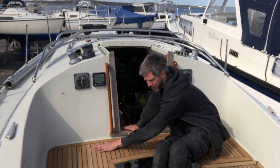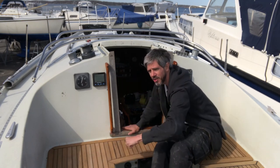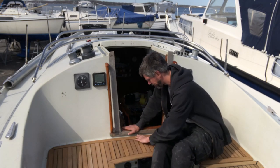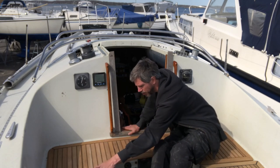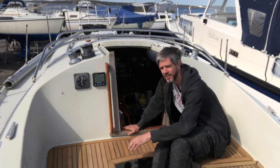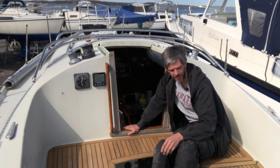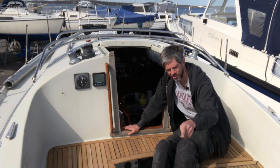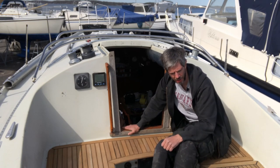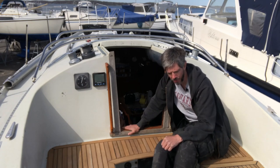and sanded everything down, and it feels really smooth now, and there are no high spots or low spots. Everything is flush. I'm going to give this a thorough clean, and then we're going to start the caulking process. I also went ahead and sanded the two aft panels, the ones on either side of the aft cockpit locker, and it came out really well.